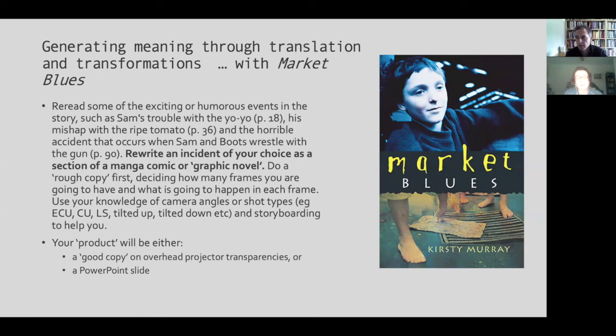And this text is a text written by Kirsty Murray, who's an Australian author. And the text follows the experiences of a young boy named Sam, he doesn't live with his father, he lives with his mum. He lives close to, in Richmond, I think, in town somewhere.